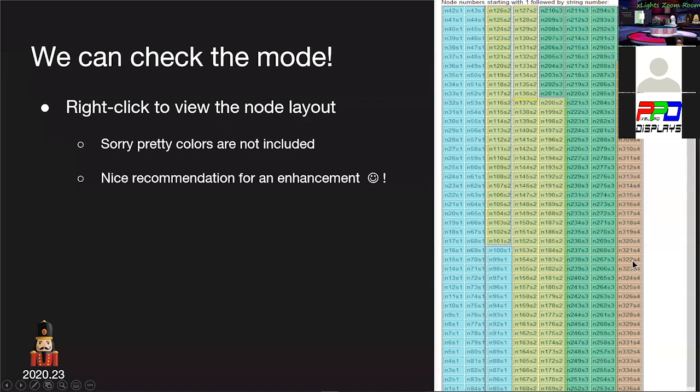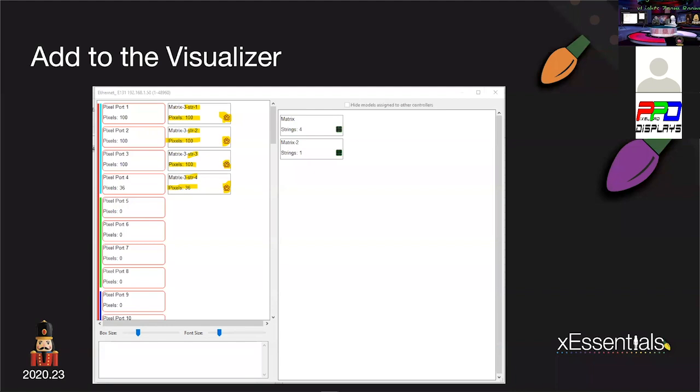And you can see that xLights has logically figured out the way that you're going to output this to your controllers, it can upload it as well. And the next screen shows you a picture of the physical visualizer that if you have it set up to output to those ports specifically, you can see that you have 100 pixels on the first, second, third outputs, and then finally you have 36 pixels on the last output. And this uploads instantly from xLights to pretty much any controller that is uploadable to.